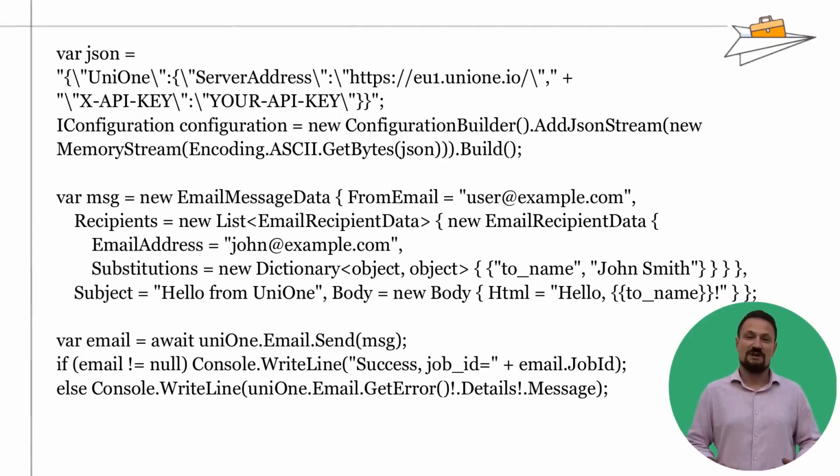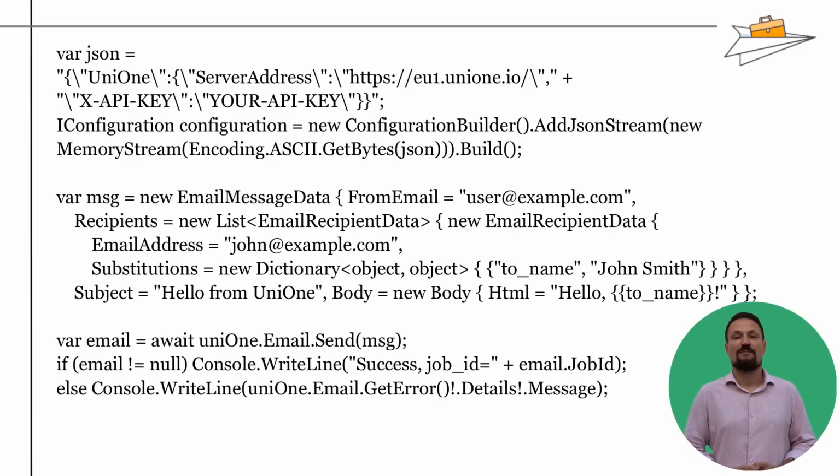Now, when it comes to HTML emails in UniOne, it's much easier to send them compared to MailKit. All these complexities are hidden under the hood, and sending an HTML email with images is no different from sending a regular email, which we already covered in this video and is now displayed on your screen.